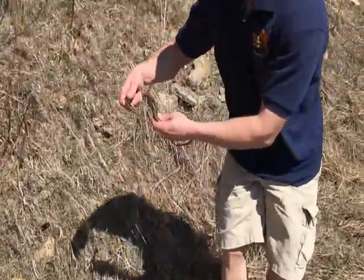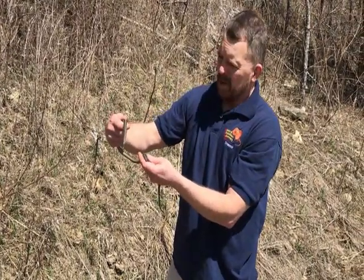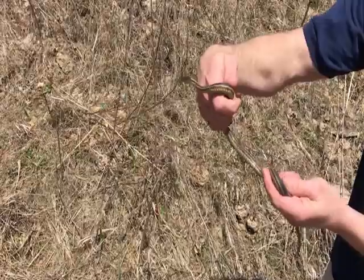In a minute. All right, so just a few feet away, there's another one. This is a bigger one. This is about as big as a boy would get, or it might be a younger girl. And this one, if we look at it, it doesn't have that little bit of red flecking on the sides like that last one.